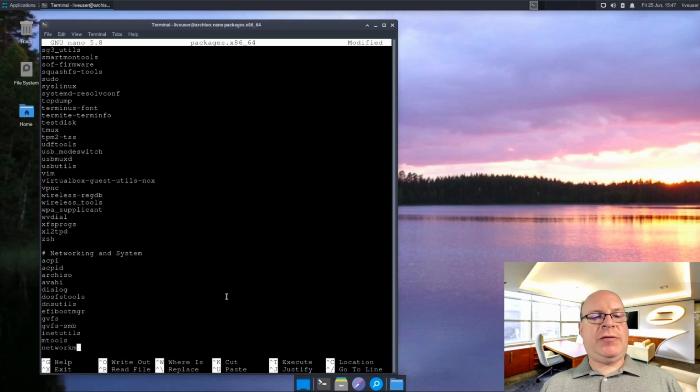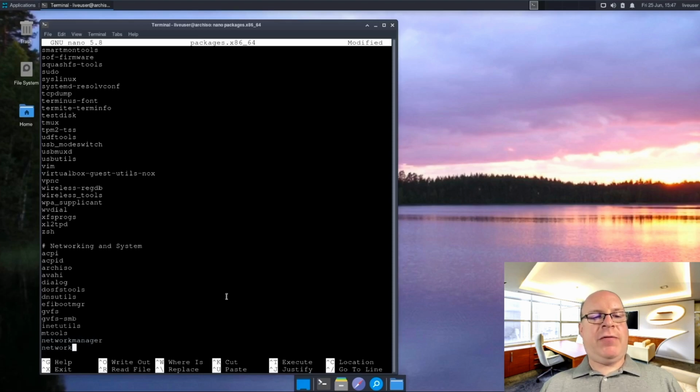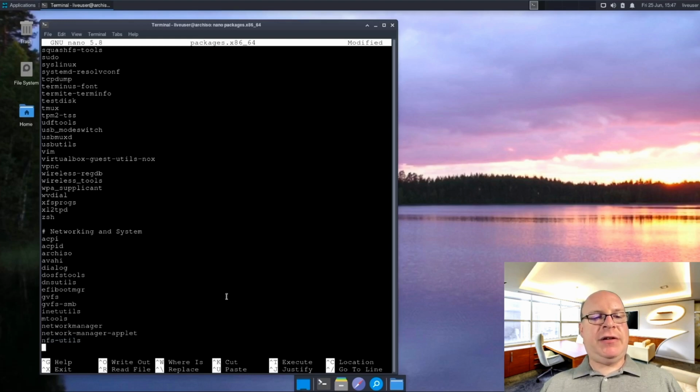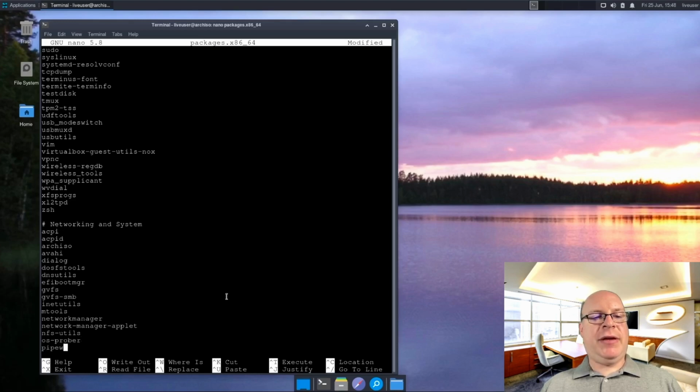We also need NetworkManager and NetworkManager applet. Then we need NFS utils, os-prober, especially for recovery, that's very useful.